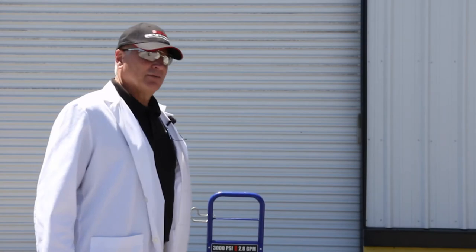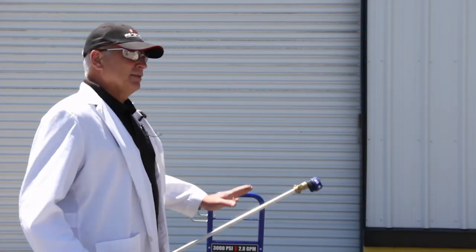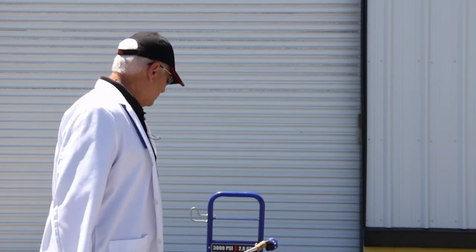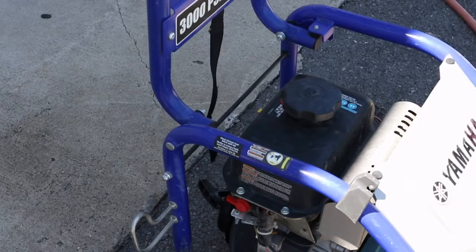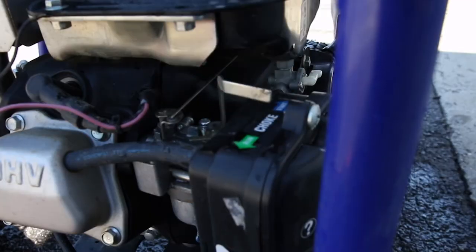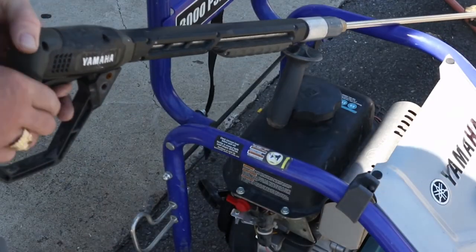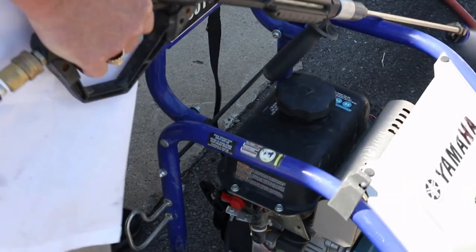We're going to put a snorkel on it so that we can have it start and run better than it has been. We'll go ahead and run it now, and hopefully we can tell the difference when we run our propane to see the quality change with the adding of the snorkel. So we're going to fire this thing up. All right, we're ready to start. We've got to have our trigger squeezed, our choke on for starting, switch on, and then let's hope it starts. There we go.